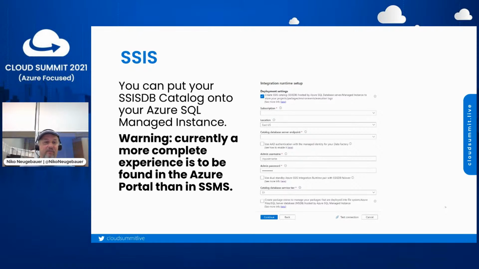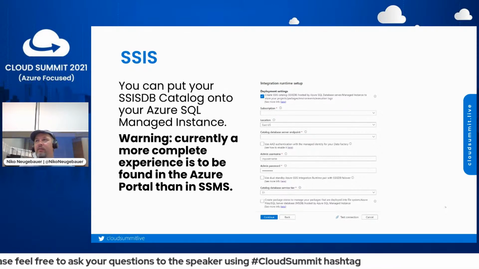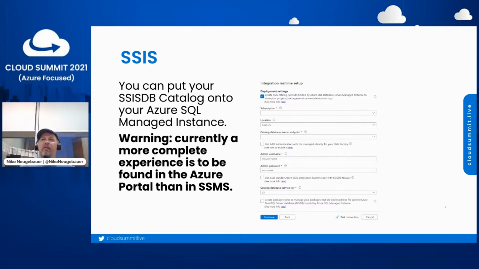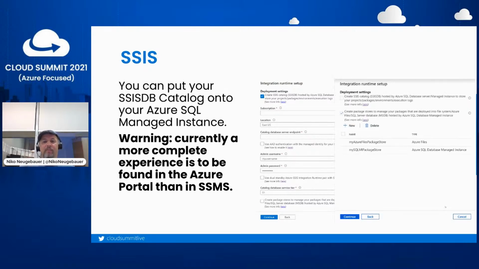So let's talk about the SSIS. Integration Services, of course, is a pretty definite data movement service, which started with SQL Server 2005. I'm not talking the DTS, which was before. So Integration Services can be deployed. As a matter of fact, their catalog can be deployed on Azure SQL Managed Instance. I strongly recommend you to do deployment through the portal. Even though it's possible to do it in the Management Studio, so-called SSMS, there are some quirks, but you can do this on both ways.